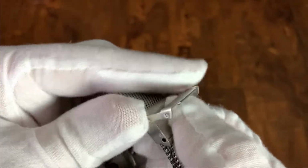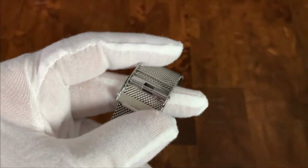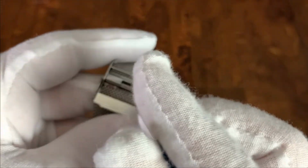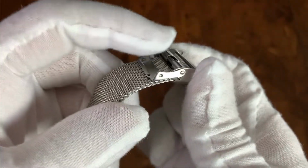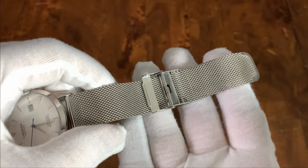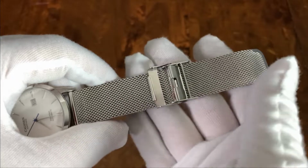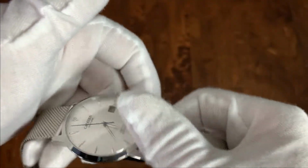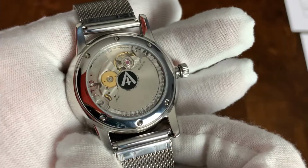To adjust it, it actually came with the world's smallest screwdriver. So I'll show you, it's really cute actually. So there's this really little screwdriver, and you can use it to get under there, and you kind of deploy this part on the very bottom, which then lets you slide this up and down. You can see that it's about in the middle of this side of the bracelet. So I think it accommodates many different size wrists. So overall, it's very comfortable throughout the day. I do actually really like this mesh bracelet, and I think it gives a good look to the watch overall.